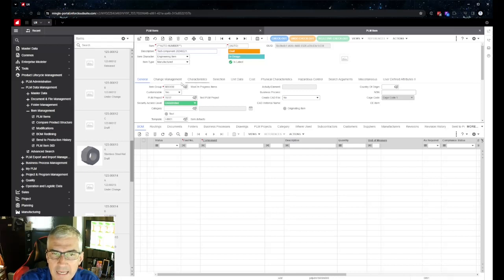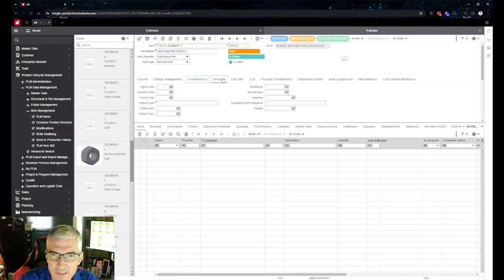The only thing I do need to add is, in my character selection, this product code, which is mandatory because it is part of the actual description, or the item number. The mask is what is used to generate this number, and it can be configured to allow you to select some sort of intelligent number if you want something specific, with a prefix or a suffix, but it has to have some sort of sequence in there to grab the next number after the one that was last used.